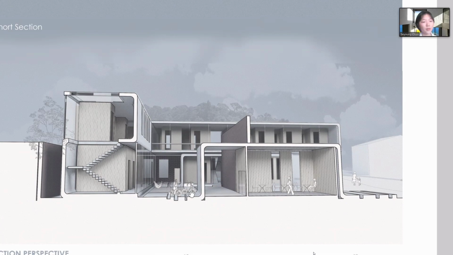I think the main purpose of the brick is to create the boundary between the two, or more, three types of program elements. And the concrete ribbon would be more of the structural element as well as what's bounding the building. And I think the wooden elements are the most private and habitable spaces of the building, where the internal courtyards or public areas and plazas could be shared among everyone. The wood can be the divider between the smaller spaces.